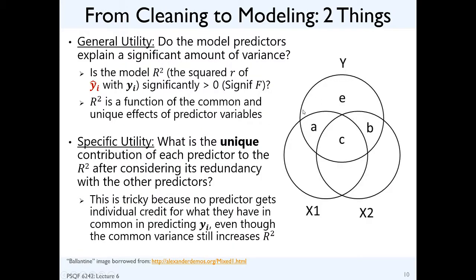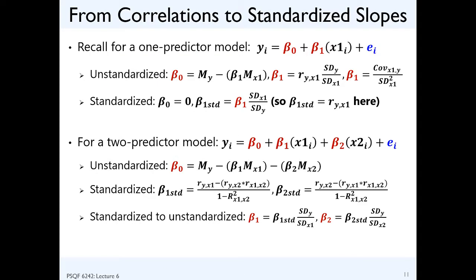So it's expressed in terms of these Venn diagrams. Variance accounted for, variance in common. So if we have a predictor x1 here, the relationship in terms of x1's overlap with y is both a and c. The relationship of x2 with y is both b and c. But c isn't common for both, so c isn't assigned in terms of contribution to either variable. But it still shows up in our R squared. It still contributes to the total amount of variance accounted for.